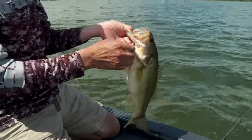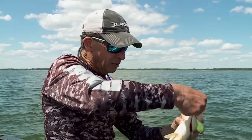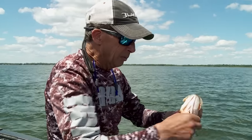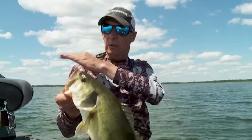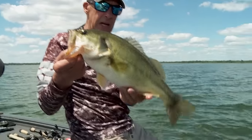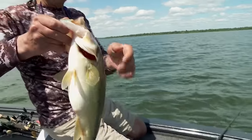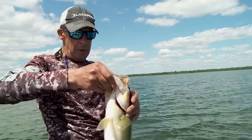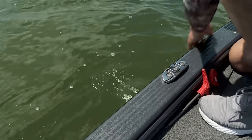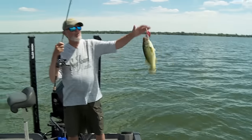You know, a lot of these spots, what's sort of interesting is how you go. What we'll do a lot of times is spot lock the boat. You get in a position where there's some fish, and rather than keep on moving down, we'll just hold our position and repetitively make fan casts around the area. Nice fish. Yep, there we go. We'll get her back in the water. There we go, buddy. He gets the big one, and I get the junior.